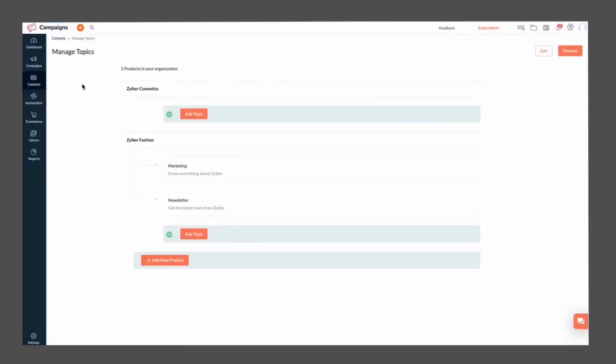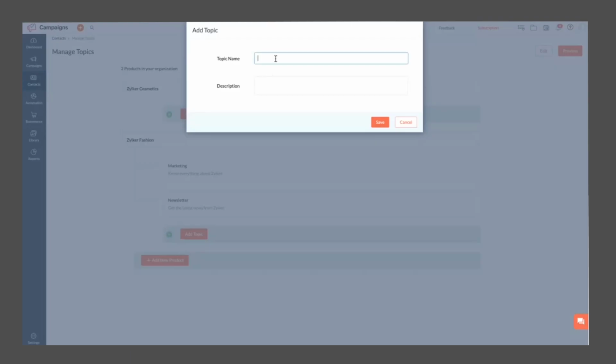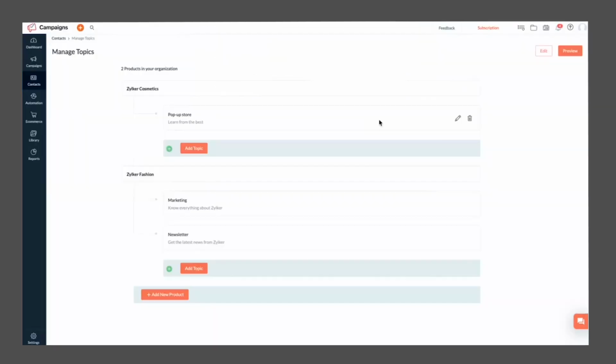And you see a topic's created, and then I go ahead and create another topic for it. So as you can see, you have the option to add multiple products and multiple topics under it based on the kind of content you create at your end.